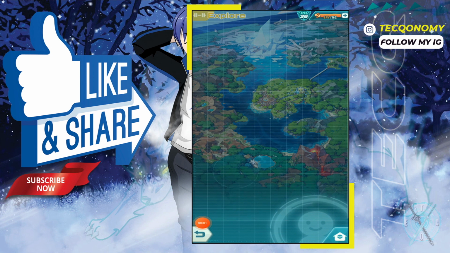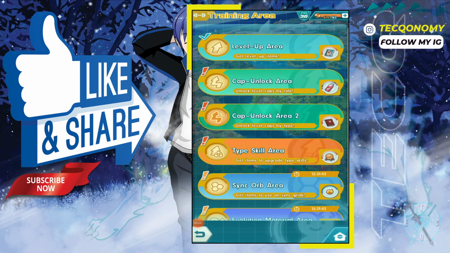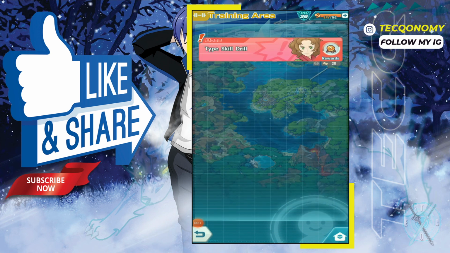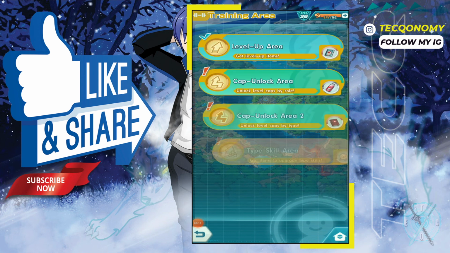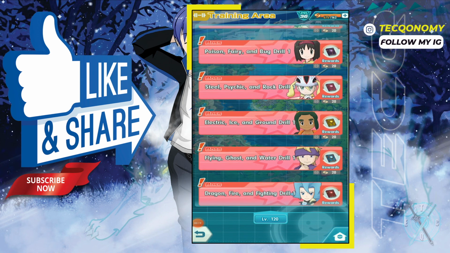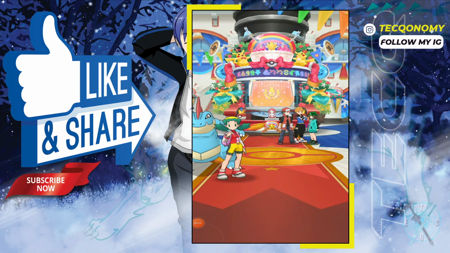So just to show you the training area, you see there's the cap unlock areas, because now you can go to like rank 125. Oh, I forgot that they increased the level cap by 5. And just, you know, the sync pairs and different materials, and that's basically it in the training area. You go through these, you collect your stuff, you power up your Pokemon, and you take on the champion stadium. And yeah, that's about it.